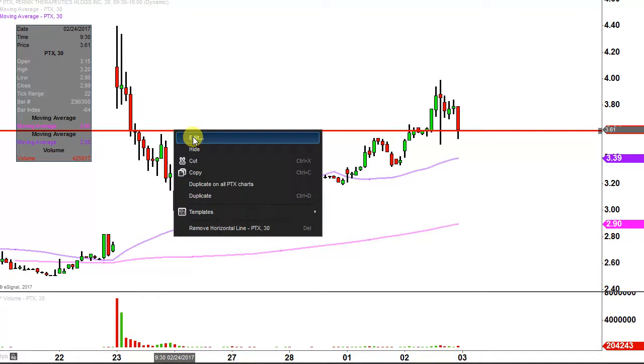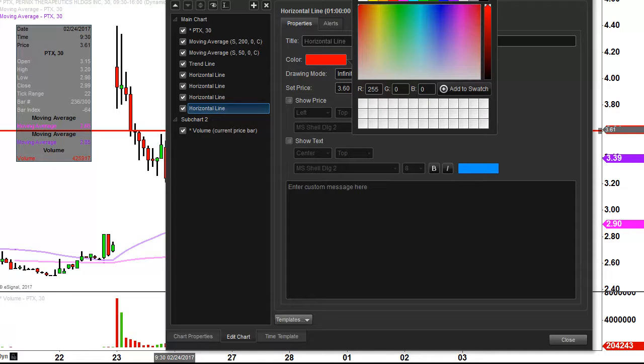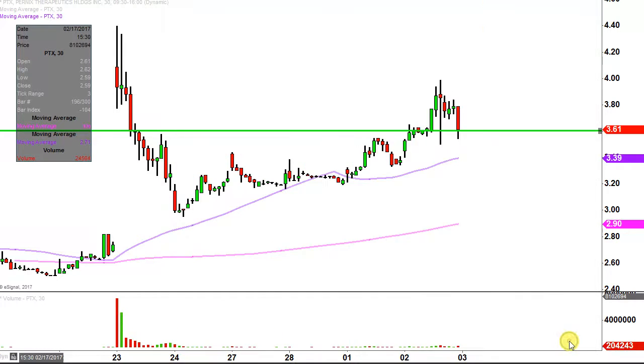The first update, though, definitely pertains to one of the annotations, and that's this level here at $3.60, and this update comes from a foundational rule in charting, which states when levels of resistance are broken and closed above, you want to see them act as support, and so far so good. This was an area of resistance. The price got above it, and you can see it acted as support, and then in the final 30 minutes of the day, price essentially closed right at it. So yeah, it is thin ice, but you've got to give credit where credit's due.